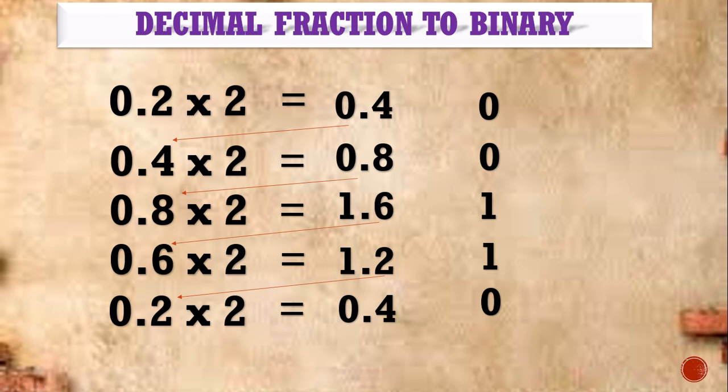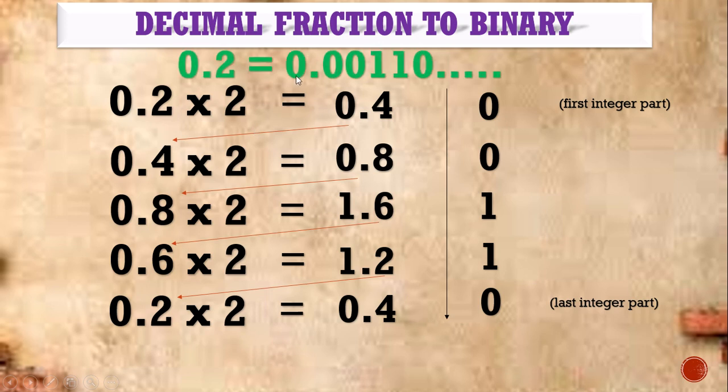Okay. So what is the procedure here? Repeated multiplication multiply பண்ணனும். Then இந்த integer part தான் நம்மளோட binary value. இந்த fractional part again you should multiply by 2 and you have to take the integer part. Again you have to take the fractional part and multiply by 2. Then all the integer parts are the binary values. Normally நம்ம bottom to top எழுதுவோம். But இங்க, which is the first integer part? 0 is the first integer part and the last one is this 0. Okay. So you have to start from this: 0, 0, 1, 1, 0. That is the binary value for 0.2.